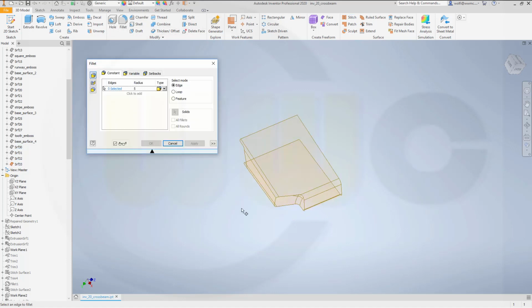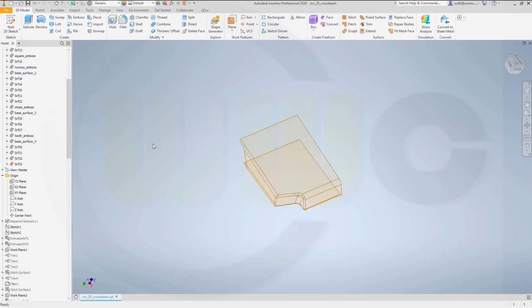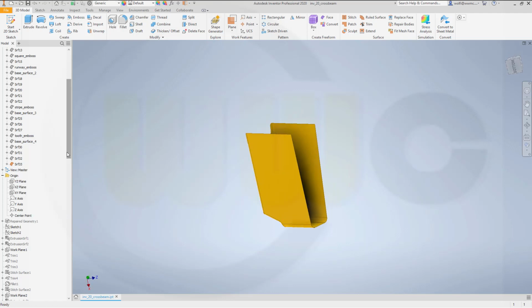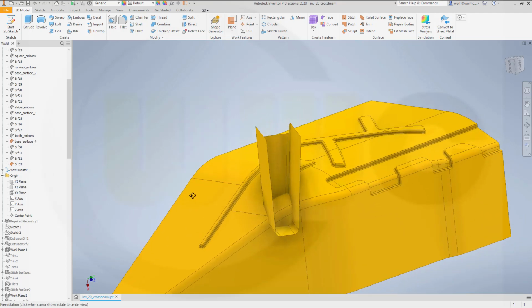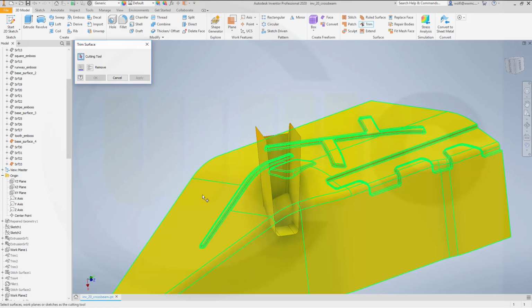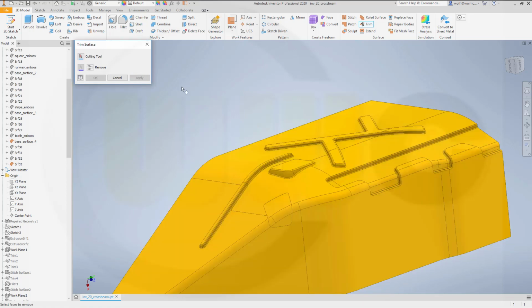Add a fillet, go for 3 mm, maybe make it not translucent. Now bring back our main surface, the base surface like this, and trim once more, trim. So this would be the tool and that should be removed, apply.